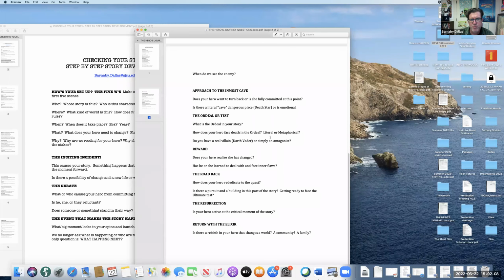And you might not realize if you have a villain, Darth Vader, or a witch antagonist. You're going to figure that out in this test portion, because if it's a villain, you're saving that villain. This is a test. We're close, right? We're confronting it. But if it's an antagonist, you might defeat the antagonist here. You might melt your witch, but you still have a problem to solve, right?